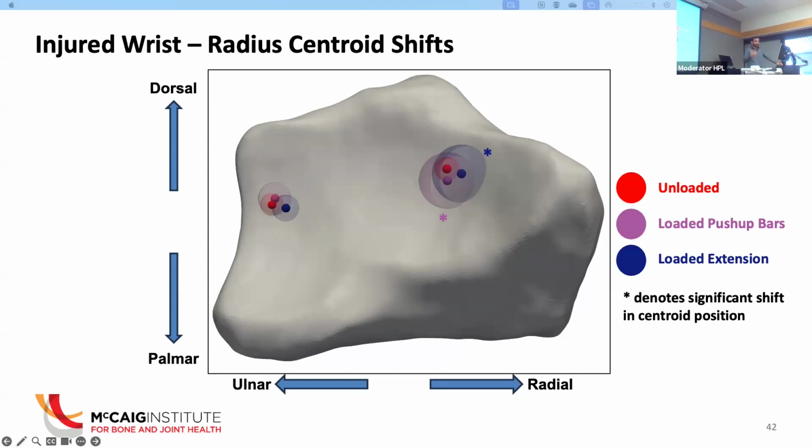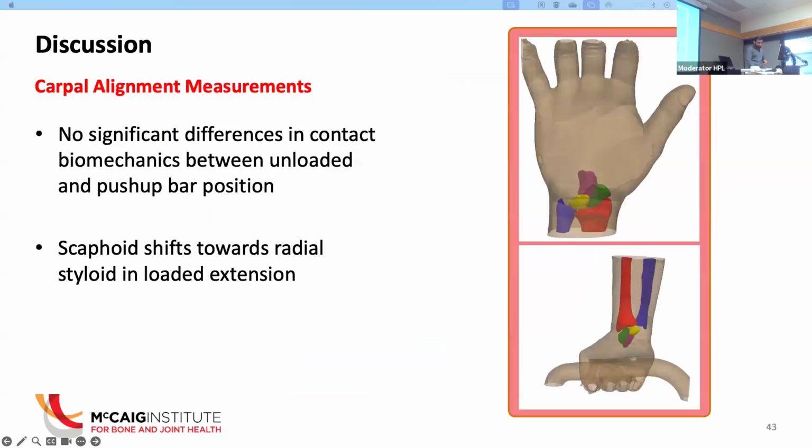And that's common behavior with the injury, as that scaphoid is no longer linked to the lunate and will begin to shift apart. The radial lunate centroids on that left-hand side of the screen there are relatively consistent in the injured patients. But then we do see differences in the radial scaphoid centroid, so translating towards that radial styloid to the right-hand side of the screen here, and shifting towards the palm of your hand when you're using push-up bars. So that's represented by that purple circle on the screen here.